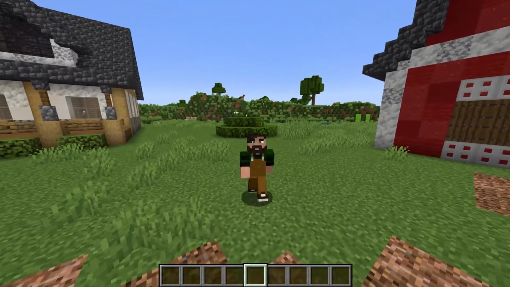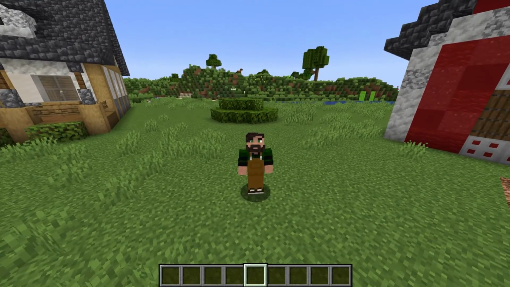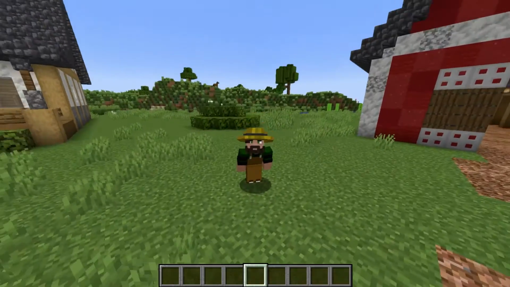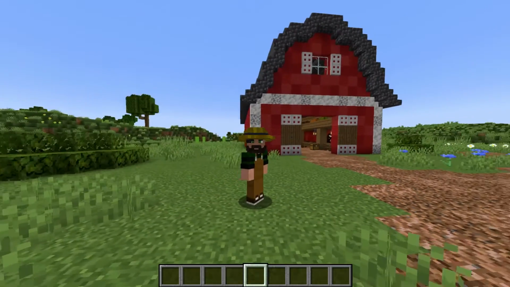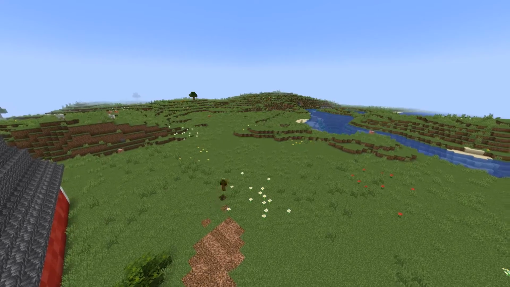Heck yeah. But farmer duds are never complete without one very important thing. And what's that, you might ask? It's a straw hat. I mean, what else could it be? Look at that. I mean, it's a little big, but hey. Alright, let's get to work.